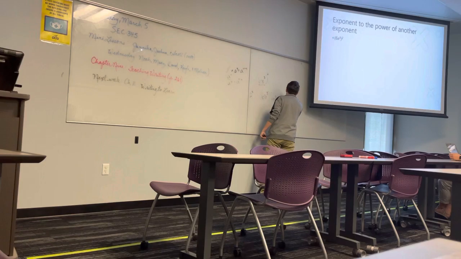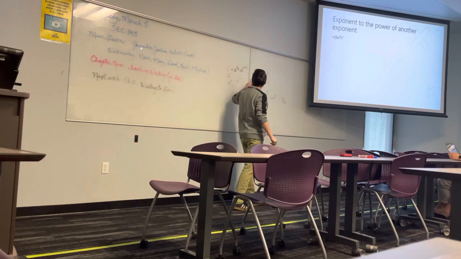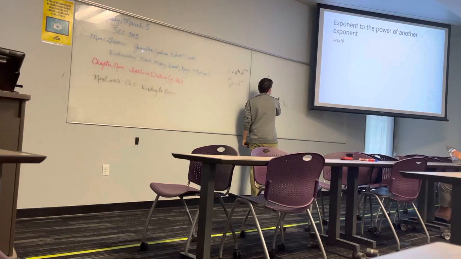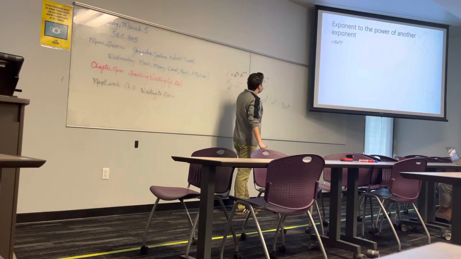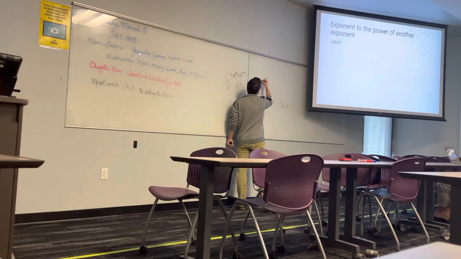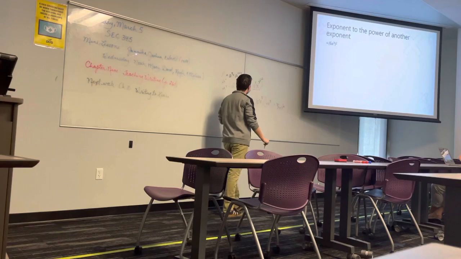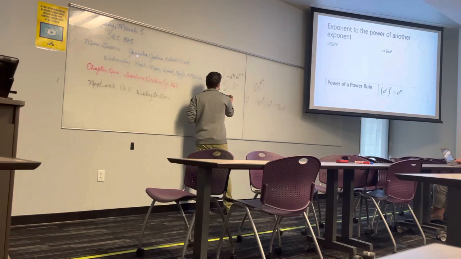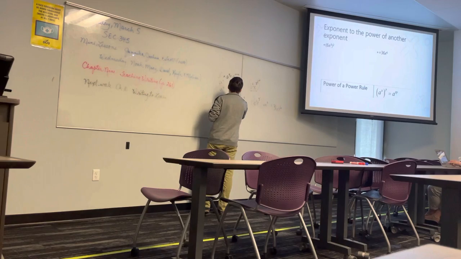And remember what we said about the multiplication rule. When we multiply numbers with the same base with different exponents, that's our multiplication rule, right? So we do 3 plus 3, and get x to the 6th. So the exponent that's outside the parentheses, we distribute that to every term. So to the 6 and to the x cubed. So that gives us our power of a power rule, which is just a to the x, to the y, equals a to the x times y. Alright, power of a fraction.